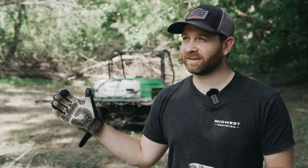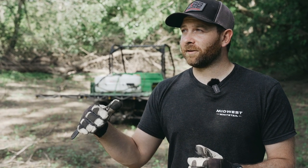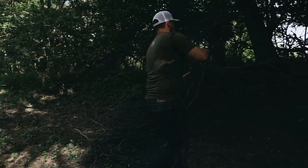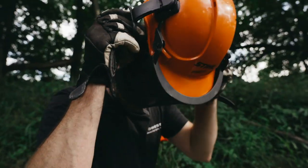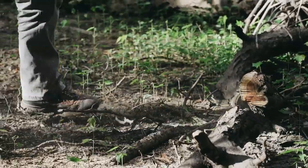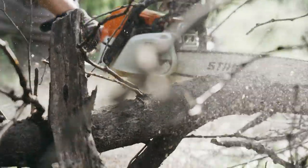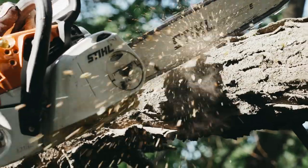The challenge today is that since I've been in here last — about two years ago — there's been a lot of fall-downs, a lot of new trees. You can see them over my shoulder here. I've got my brother with me — he might hunt here a little bit this fall — and we're basically going to take our time, chainsaw some of these trees up, push them out of the plot, and hopefully by the end of it we still have some daylight left to spread the seed. Then we hope for rain after that. Really looking forward to seeing how this one turns out again, just getting creative and trying to find ways I can put a little bit more food on this property and increase the amount of deer using it.